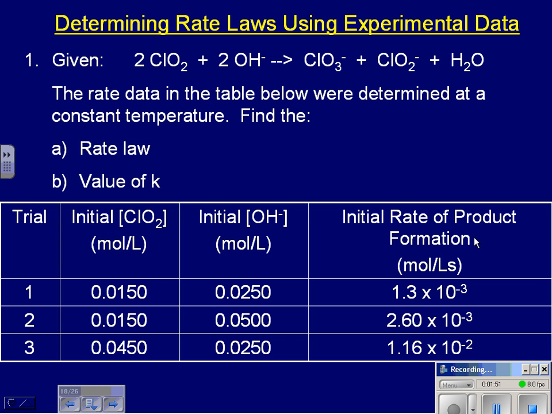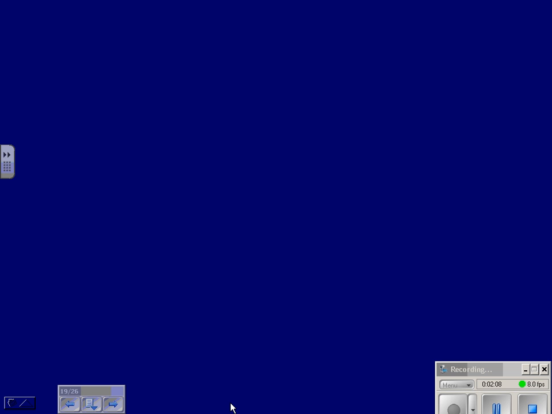All right? And then in the second part of it, to determine the second exponent, I need two trials where ClO2 is held constant, and you can see there that it's trial 1 and trial 2, and there we've got the change in OH. All right? So I'm going to go ahead and we're going to start with this. So first thing we need to do is write down a general rate law, and in this case, it's going to be R equals k, concentration of, what was it? It was ClO2 to the exponent x, and then OH minus to the exponent y.